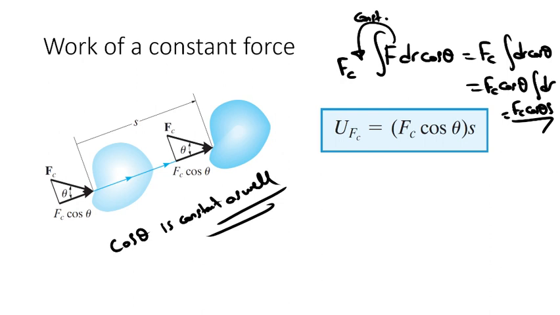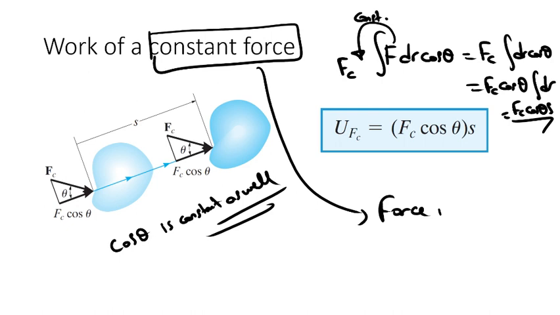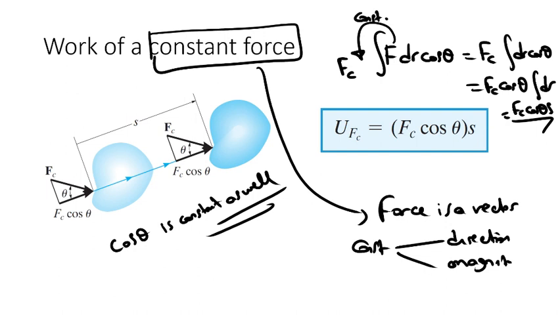Why is it constant? Because when we mean a constant force, the force is a vector quantity. Constant means that the direction and the magnitude, in our case, should be constant. It cannot change. That's the reason that theta is constant and F is constant, and it moves from one location to another location. But this is for a straight line. I should edit that: straight line path.